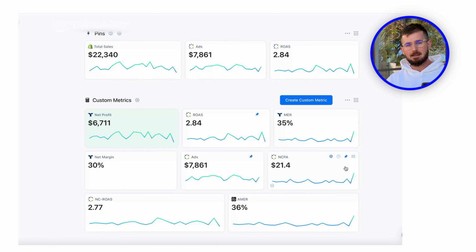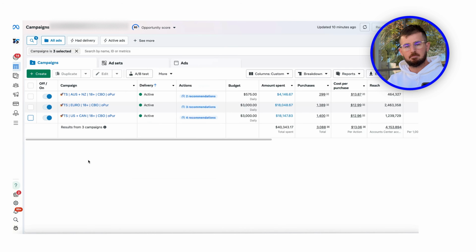Now, from a client perspective, it can look bad because I'm just not doing anything and not being proactive. But honestly, it has such a higher success rate that I'm 100% confident in that particular action. Now, that's it. That's all I do. So you hit your NCPA, you scale up by 20%, or you give it a few days and you scale down. And then same thing, if I have to scale down because it's not performing hot, I'll just give it a few days and then that's it.